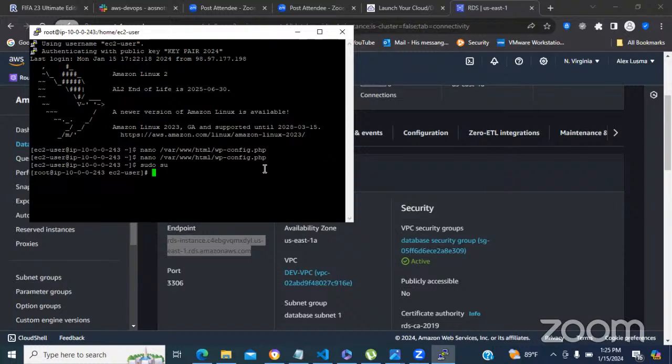By root, it just means administrative privilege to change that file. So that is why every time you see people SSH into the EC2 instance, the first thing they always do is change to root, where they always type that sudo su. So basically what I'm saying is anytime you run a command and it is telling you you don't have permission, remember that you just need to change to root. And that is the command to do that, the sudo su.